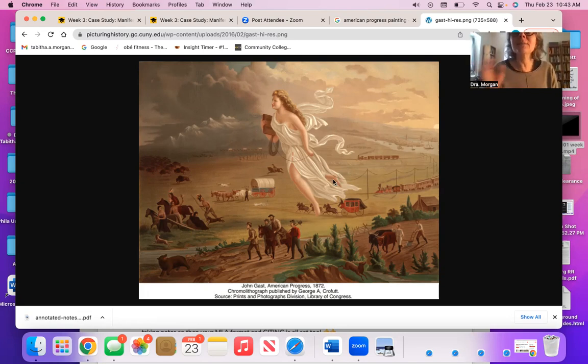So what is progress? Progress apparently is a white woman with her boob out. So there's racism there, there's sexism, there's a lot of intersectionality happening. There's also, do we know what this wire is? You might say telephone. At the time, it was telegraph. It's sending Morse code, the beep, beep, beep. But it would eventually be telephone as well.